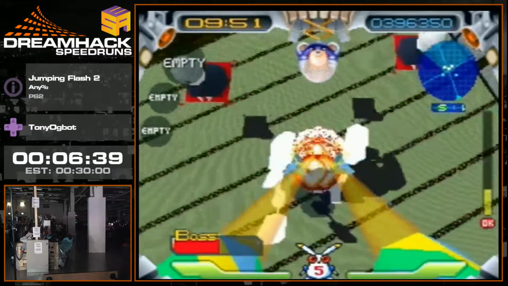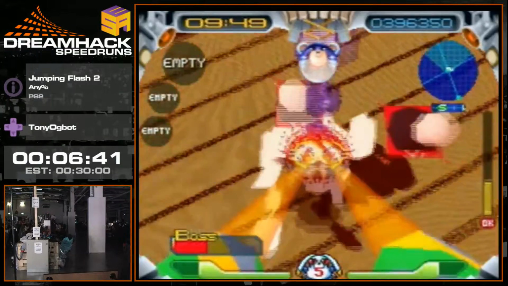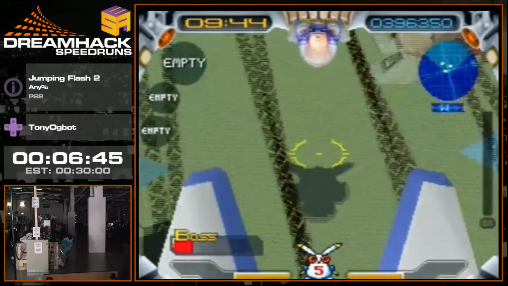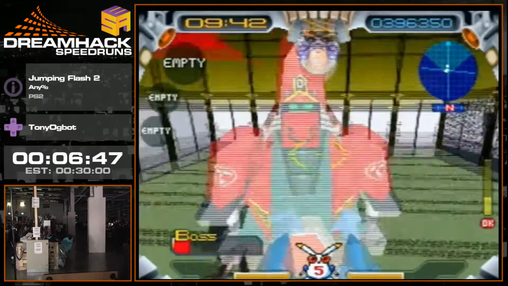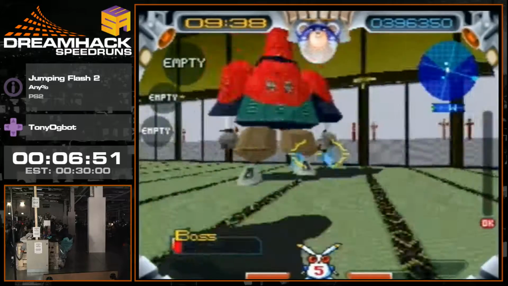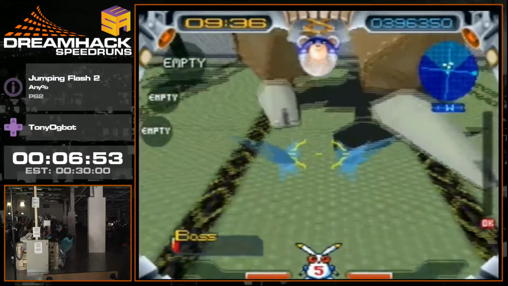So what you're going to see me do here is a lot of jumping on top of the boss as well, because that also deals damage. So just to increase my fall speed, I am lightly jumping after I bounce off the top of him. I also got inside him there too. That was quite beautiful, actually. Ooh.